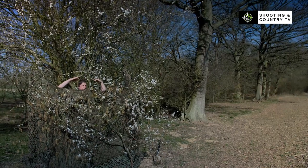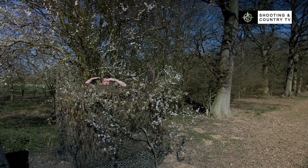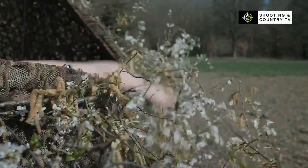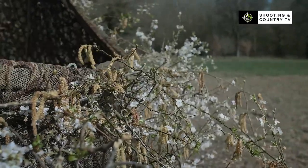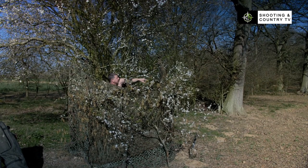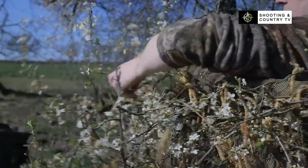When I build a hide, I always build it higher than what I want it so that I can bring it down. There's no point making it too low and then trying to bring it up. So this one is too high, so I need to bring it down — I just knock my pegs down in the area that I want to shoot. I always keep the outsides high so if anything comes in from the left or the right, they don't see me before I see them.